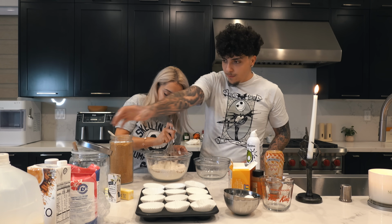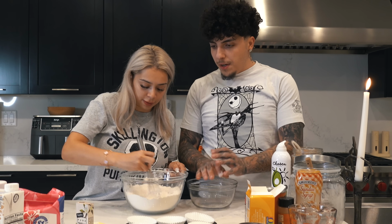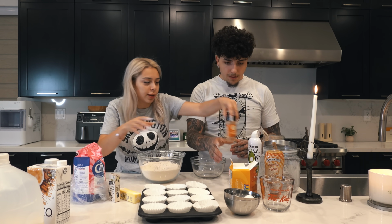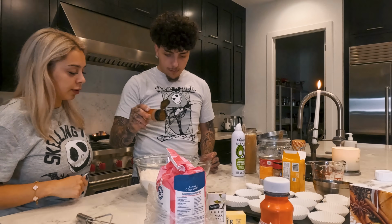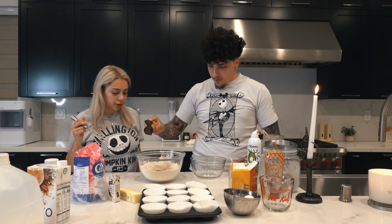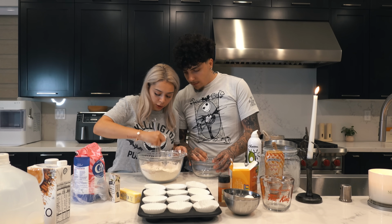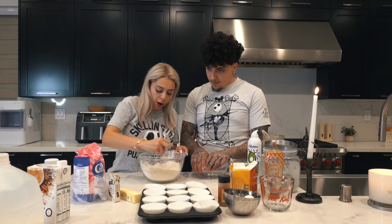Now we're just gonna mix this all together. This is what cupcakes are made of. Now we are going to be adding cinnamon. Cinnamon. Okay. What do I do? Put it. How much more? Keep going. Okay, good. Good job. Now we are going to be mixing our cinnamon, our flour, and our brown sugar.